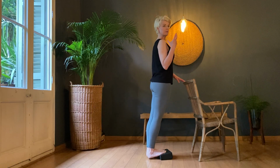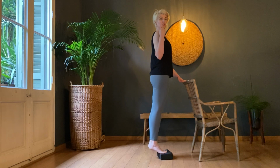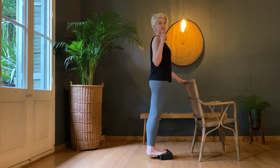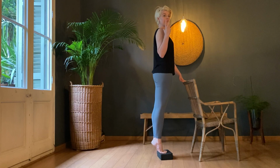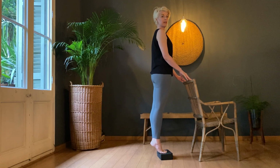So we were doing last week, I think on the Wednesday, we did a knee class. So getting strong knees, you also need to have strong calf muscles. Again, everything about the knee is about the rest of the leg. How many?